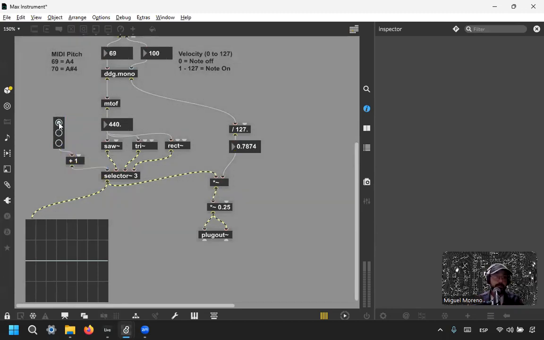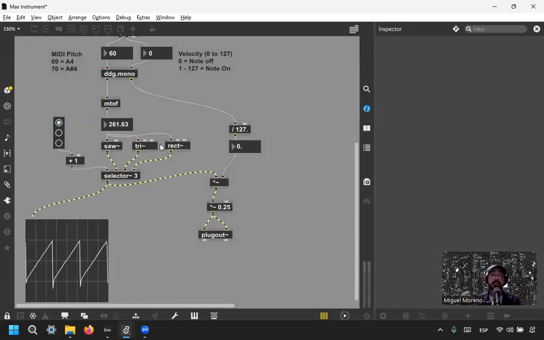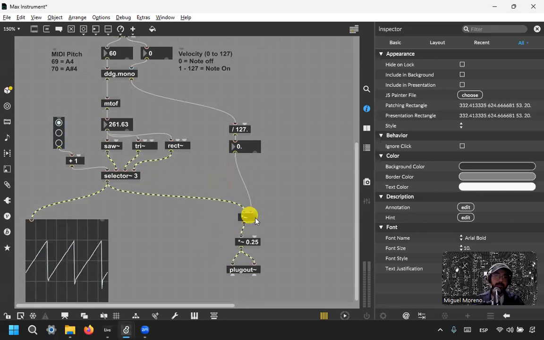That way, when we hit this one, 0 plus 1 is 1. That means we get the sawtooth. 1 plus 1 equals 2. That means we get the triangle wave. And 2 plus 1 equals 3. That means we get the rectangle. Awesome. Now we're getting all the waveforms because we don't want an option that is no waveform, right? That doesn't exist. You need a waveform. Okay, awesome. Now we have that.